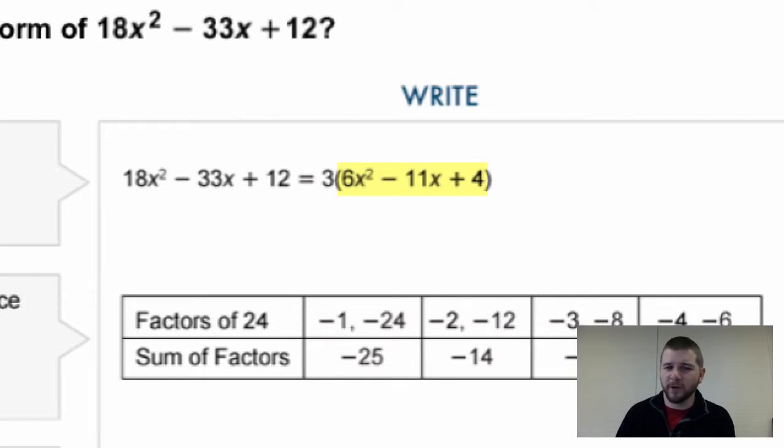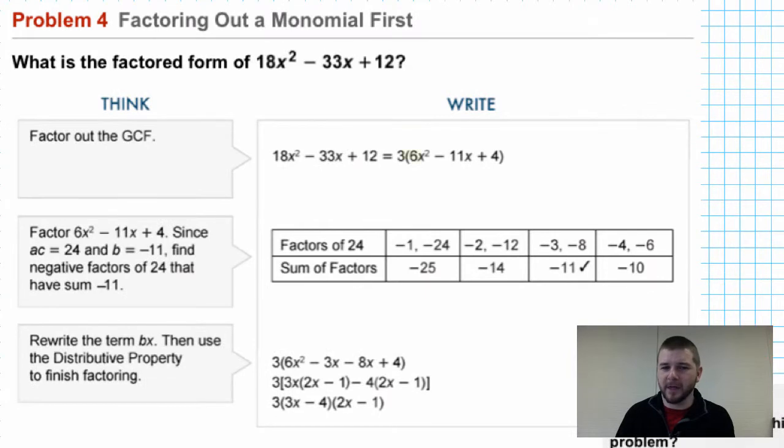So considering the factors of 24, bear in mind 24 is the product of 6 and 4 from our trinomial, and finding which of those factors have a sum equal to negative 11, we find negative 3 and negative 8. We would then set up the problem by separating the minus 11x term into a minus 3x and a minus 8x term, and solve, much like the previous problems. One new thing to note is the 3, which we factored out in step 1, really just kind of hangs out on the left-hand side, away from all the factoring that's taking place inside the parentheses, and then it's there at the end of the problem.